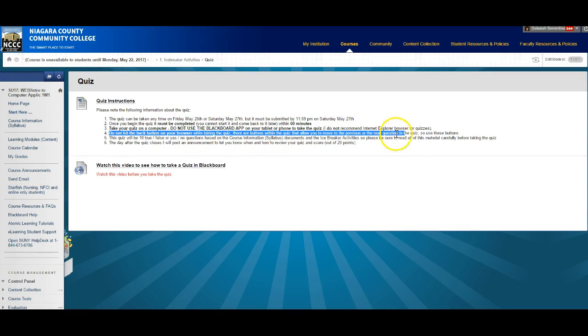There are actual buttons within the quiz that allow you to move backwards and forwards between the quiz questions, so use those. The quiz will be 10 true/false, yes/no questions. It's going to be based on the course information documents over here and the information in the first module.